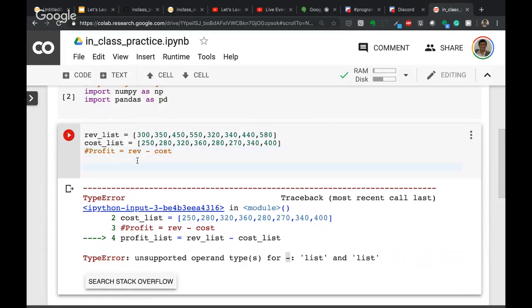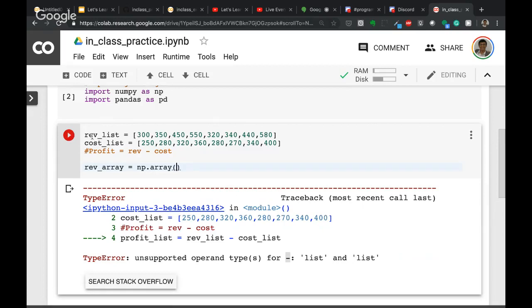What you need to do is convert a list to a NumPy array. The way that you go about doing that is to create a new variable called rev array, which stands for revenue array. And then we call numpy.array, and then we need to insert a list.